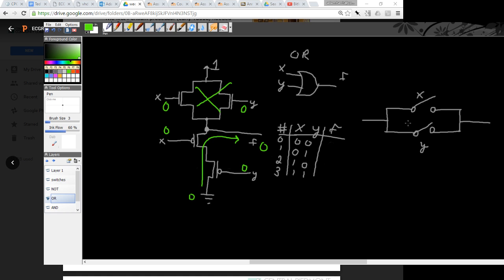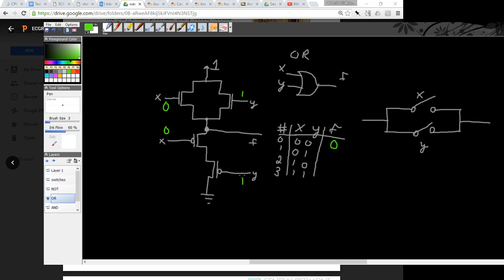And that makes sense if you look at this schematic here. Let me clean this up a bit. I had a 0 for my first row there, and I'm just going to erase these. The next case is if X is a 0, but Y is a 1. So what happens if that's the case?